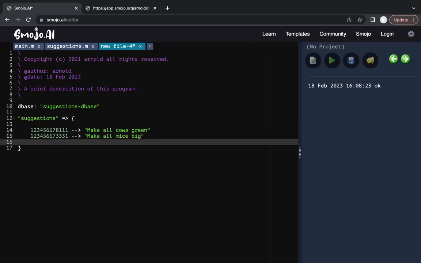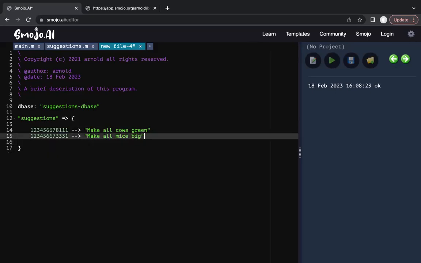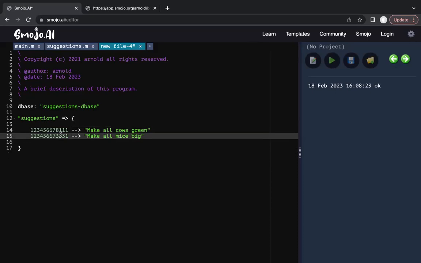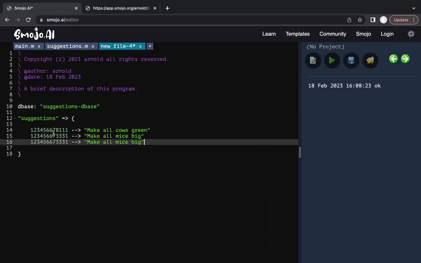So what I'm going to do now is that instead of using time as my key, my differentiating factor, you cannot have two keys the same in a hash. You cannot have something like this, where it's exactly the same key. These two keys are exactly the same, but the data is different. You cannot have that. Make all dogs bark.